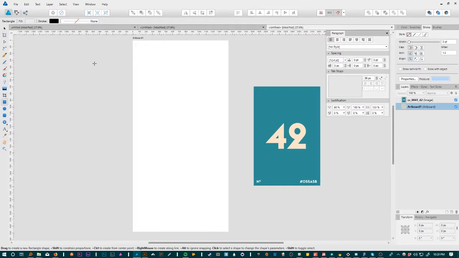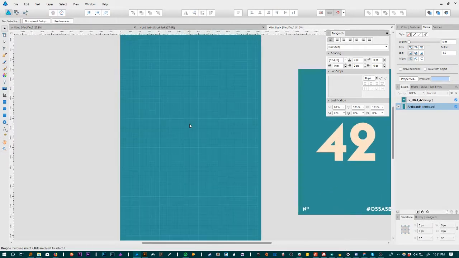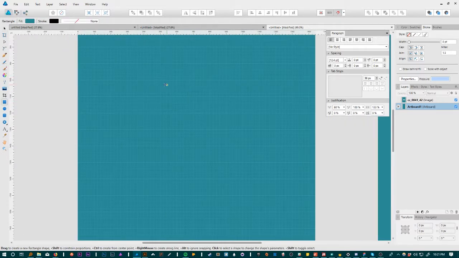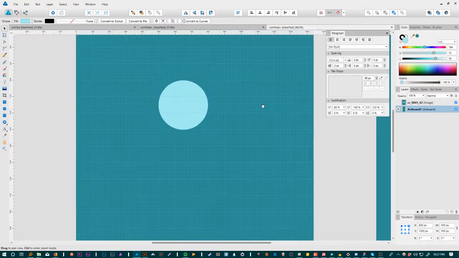So I will first just put an easy backdrop and make that the color of the blue. And then I'm going to turn on the grid, and I'm just going to make a simple little logo. So for this one, I'm just going to make some kind of circular shape here. We'll color it something.